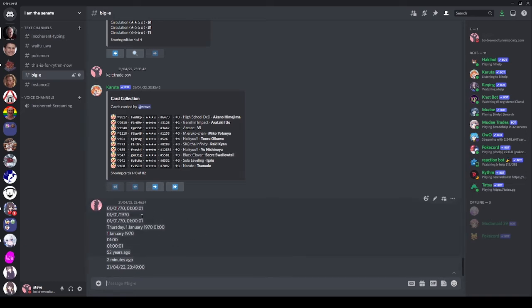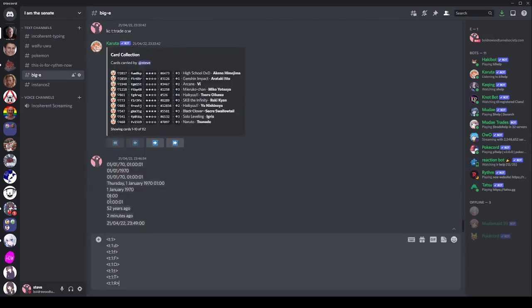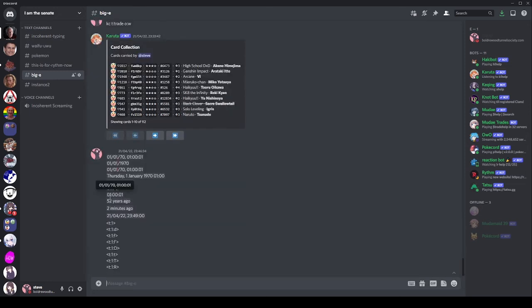Now, I have all of the different possible timestamps here. You can see them here with the default being the non-capital F. You may have noticed that these two are the same. What I'm going to do is paste these in again, but I'm going to put a backslash in front of all of them. Oh, messed it up there, didn't I? There we go. So you can see them next to each other.